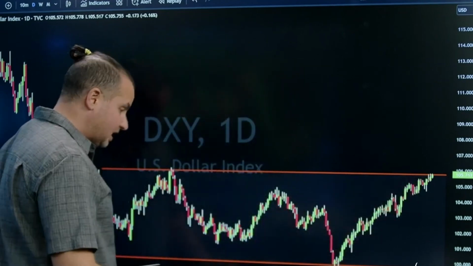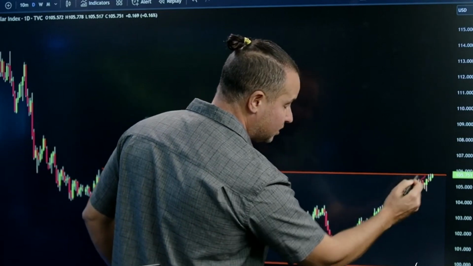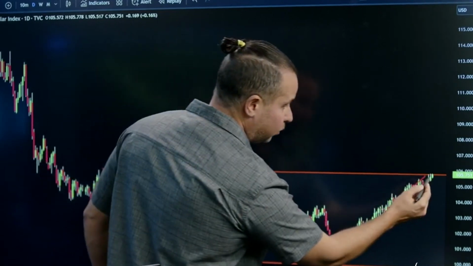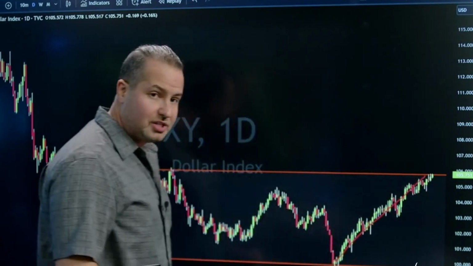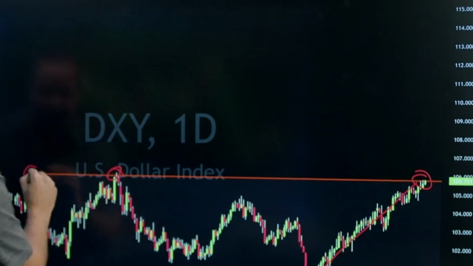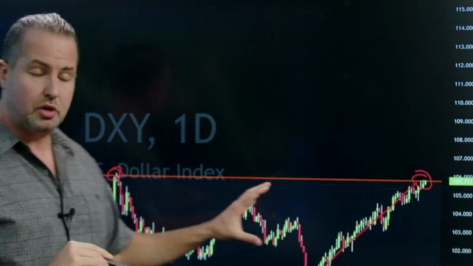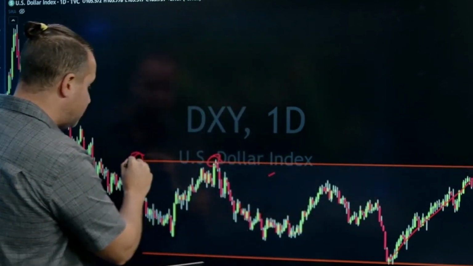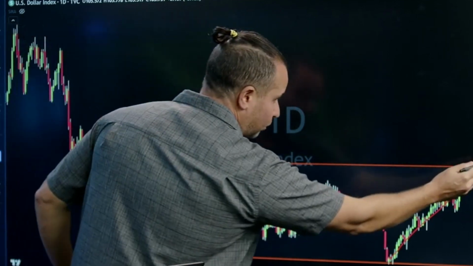Not only do we see a sharp move up in the US dollar over the last really 3 or 4 months, but look at this. We're green again today. I know it's hard to see. And look at this. We're now into this resistance level right here, okay? Now, the key to this is understanding what this means. What it means to me is that the dollar is short-term extended, and it's also into resistance. So resistance 1, 2, and 3.